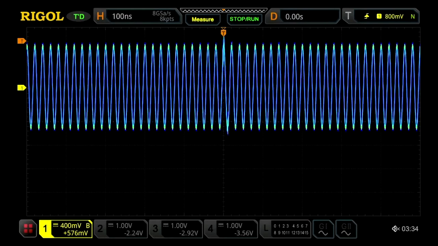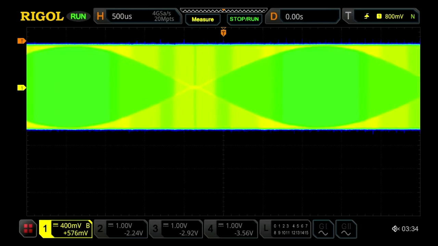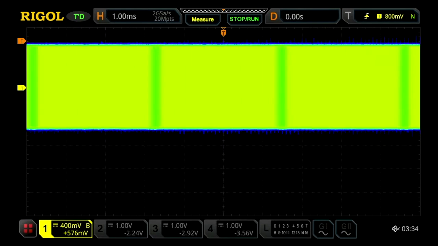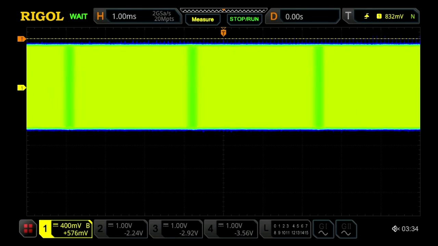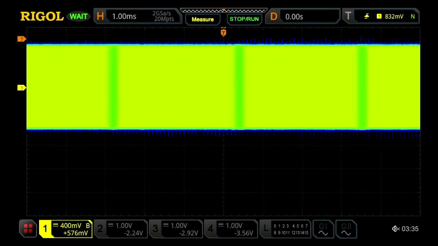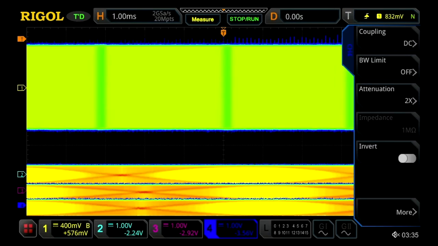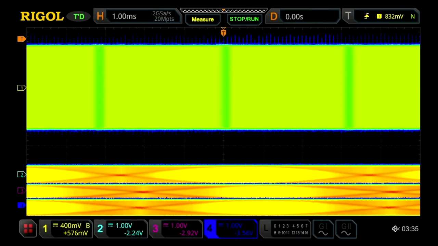If we want, we can then go out to 1 millisecond per division again. And because of the sampling capabilities of this instrument and the memory depth, we're able to see that this is happening at a pretty regular rate of about one noise pulse per 100 microseconds. And whether we have just the one channel on or all 4 channels, with all 4 channels we're sampling at 2 gigasamples per second, so now only twice as much as the Tektronix.